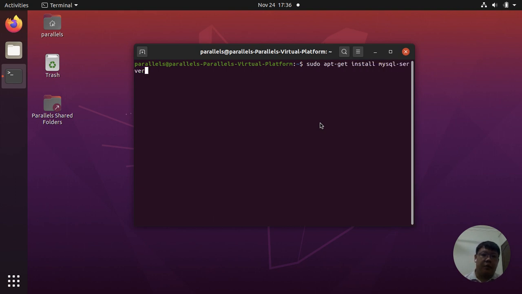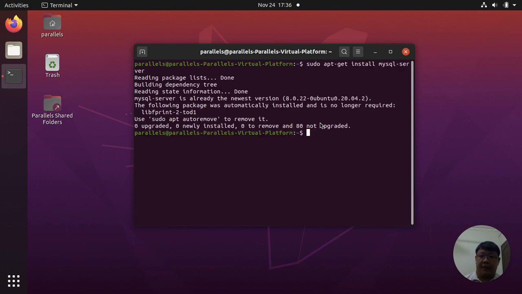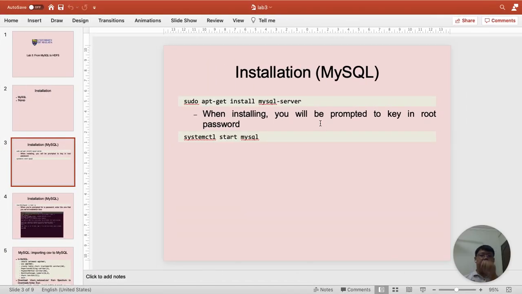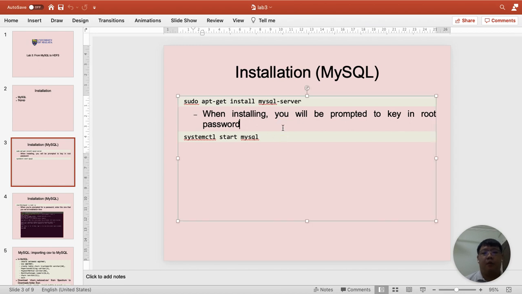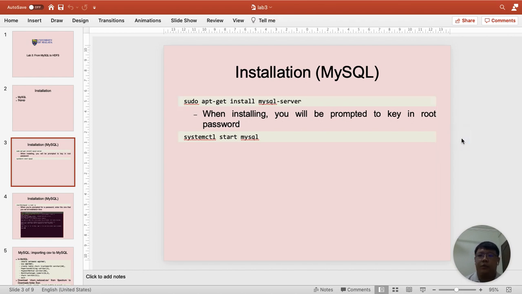And there are two cases here. I've already installed, so it should be fine for my case. But in your case, when you're installing it, sometimes it will prompt you for the root password, sometimes it will not. I have experienced both cases before, and when it prompts for your password, then you are basically safe, because you can key in the root password and use it in Sqoop later on. But if it doesn't, we will need to do some workaround.